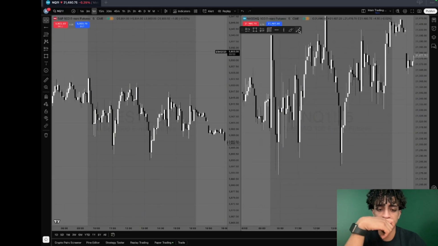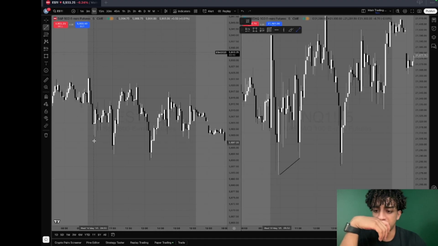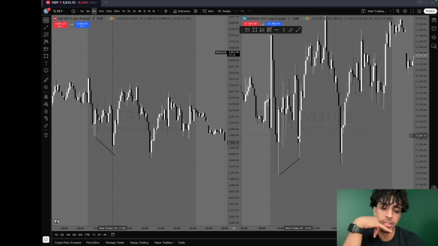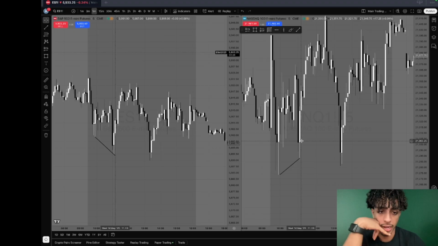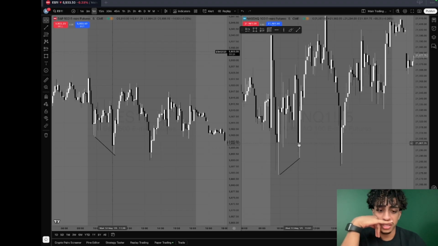Let's see. So we have this low right here, right? This 955 does not get taken out at 1105. 955 here, we do take it out. We take it out good here on ES, right? So this would be our lower low. This would be our lower high. You'd have to wait for this candle to close to consider this a low, right? We consider this a low.